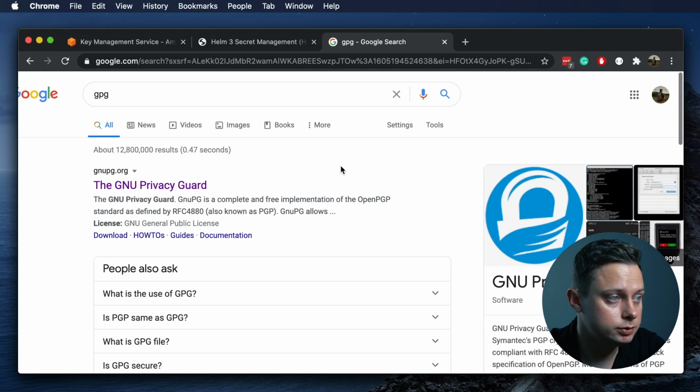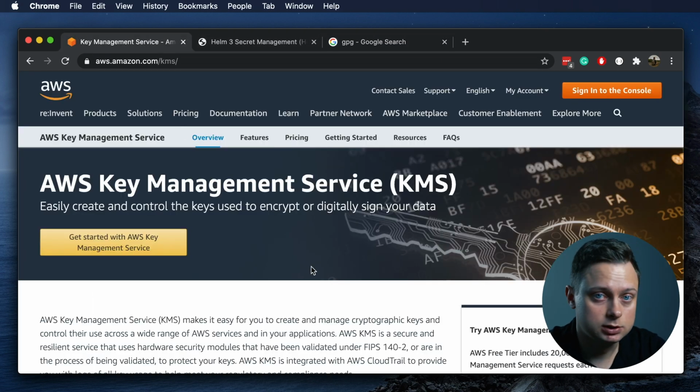chart. In this video, I'm going to be using GPG to create a key pair, public and private key. And then we're going to use the public key to encrypt the secret, such as a password. And then we're going to be able to store it in Git. And Helm will be able to decrypt it and install using the private key. It's not only GPG that is supported. There are multiple different backends that you can use. For example, if you're on AWS, instead of GPG, you can use AWS Key Management Service, KMS. So you have some options. But for this tutorial, I will be using GPG and generate those secrets locally.